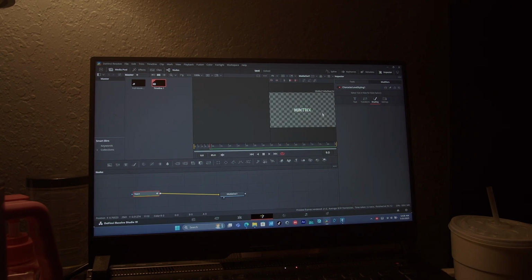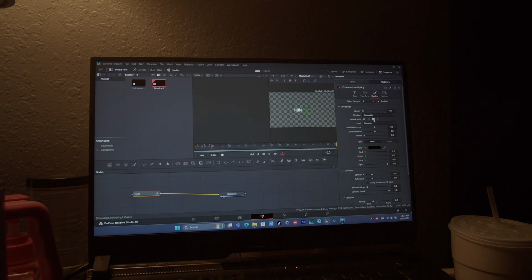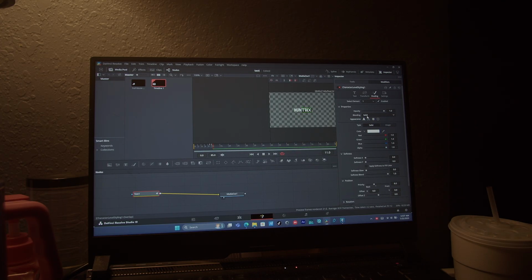And we're going to go to shading, select the tricks, except here's where it gets a little different. So, because we went a frame before, we're going to bring value number 1 and value number 3. We're going to bring the opacity for those down to 0. Then we're going to go 1 frame ahead to frame number 10. And do you see these appearance tabs over here? We're going to click this one. And we're going to bring that all the way up. We're going to bring it all the way up as well. And then for the next frame, we're just going to go back to the regular solid thing.